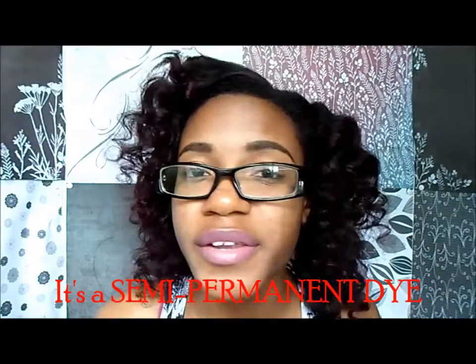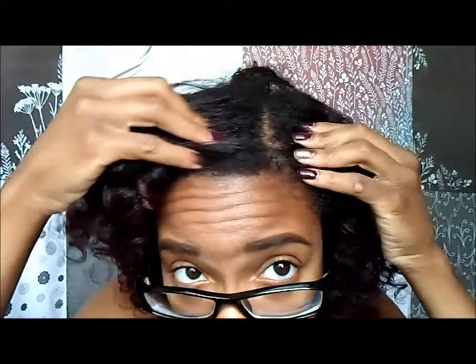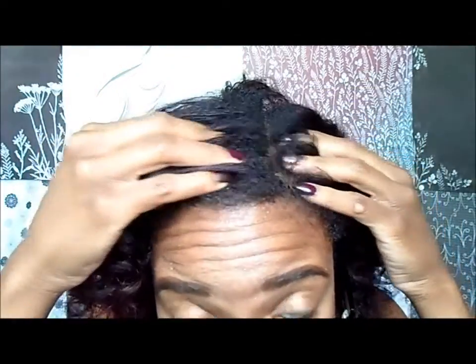A little bit about Color Brilliance: the reason I went for them is because I liked that you didn't have to mix anything. It was pretty much ready to go in a tube — you just open the tube, squeeze the color out, put it on your hair, and process. If you want really vibrant color, you do need to bleach before, but it's not necessary. It will transfer color to your hair. My roots haven't been dyed before so they're still pretty black, but in the sunlight they get a purplish red. In regular light they're pretty much black because I haven't lightened them at all, but it still does deposit some color. Don't expect vibrant color if you've never dyed your hair and you don't lighten it.